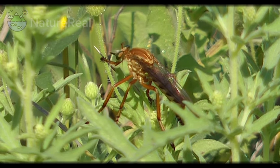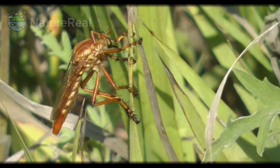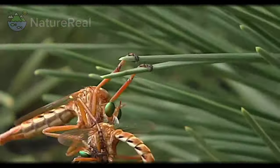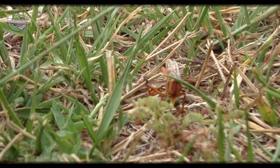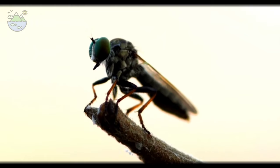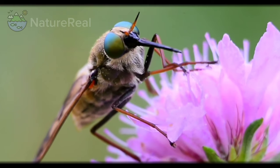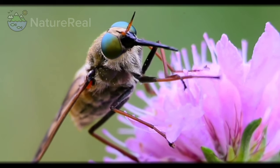Acylidae generally occur in habitats that are open, sunny, and dry, even arid. They favour open or scattered vegetation, and some species even frequent bare ground. Typical habitats include savannah, forest steppe, open steppe, semi-desert, maquis shrubland, and related shrubland types such as fynbos and chaparral. Their biodiversity is lower in forested ecosystems, and where Acylids do occur in such environments, they tend to concentrate in the glades and margins.